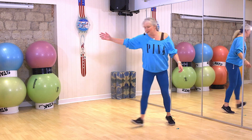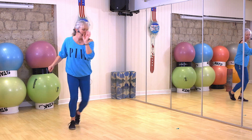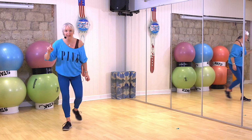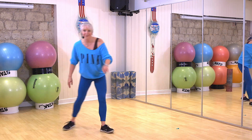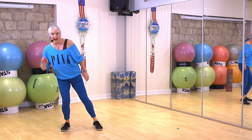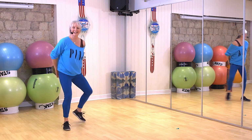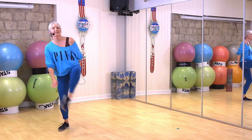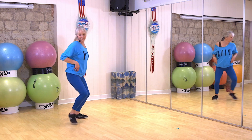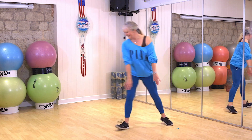Do that again. So we go grapevine, tap, march. Do that again. Go grapevine, tap. Now hold it there. You tap the foot and grapevine. All right, tap. Now, so you're out front, out back. Let's go. I want you to imagine you got your Stetson on, your belt. Do that again, let's go.